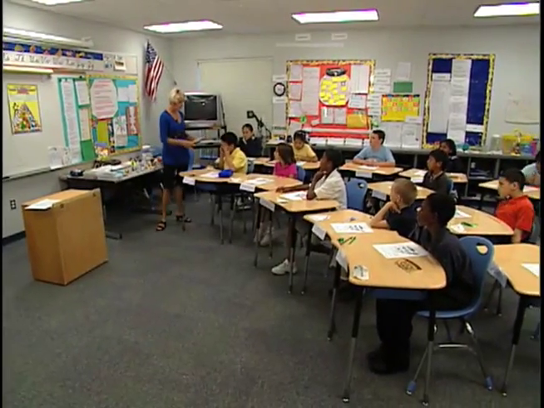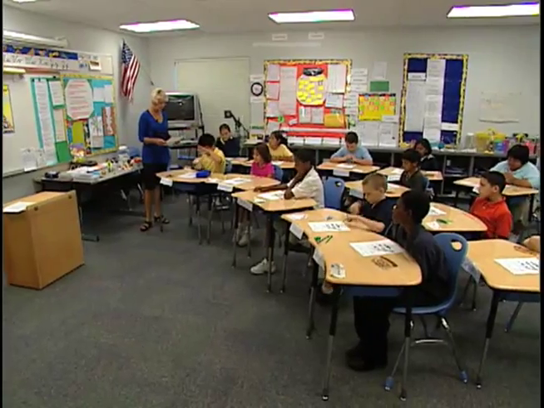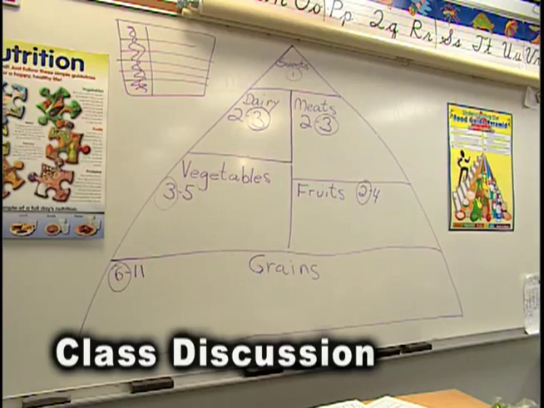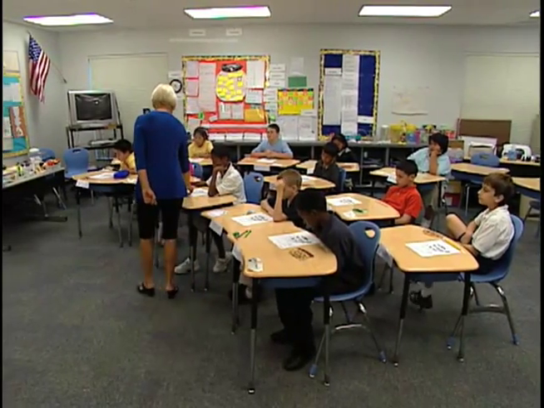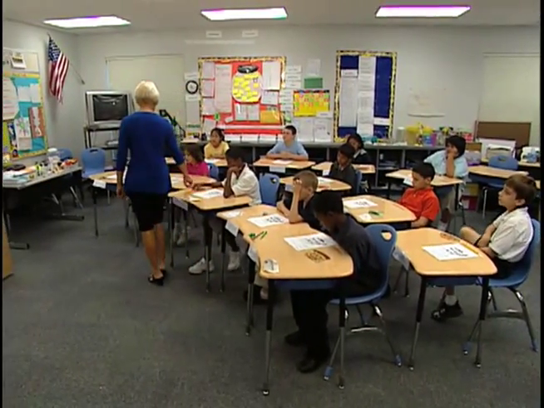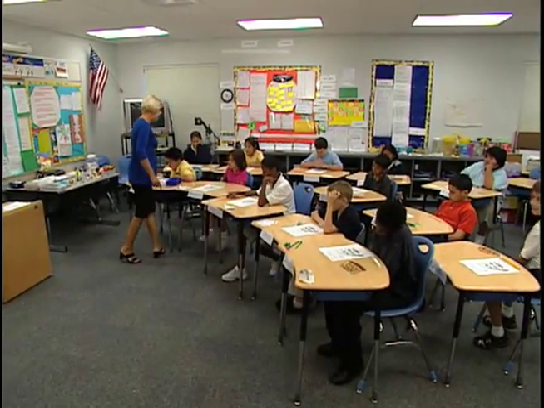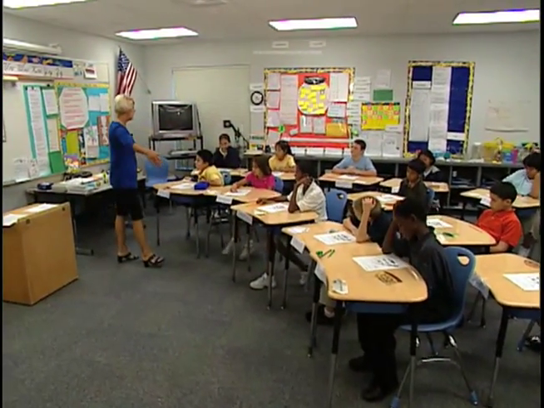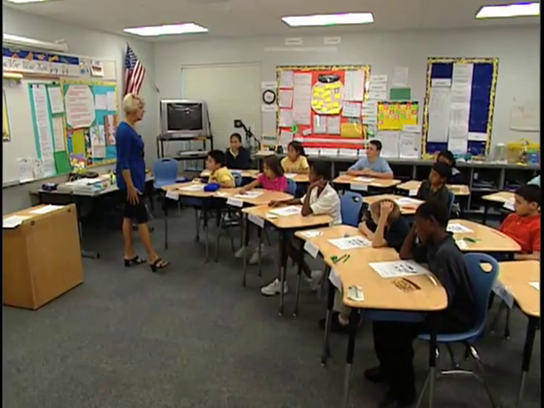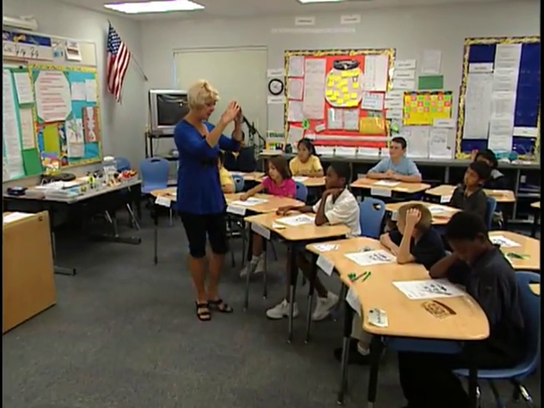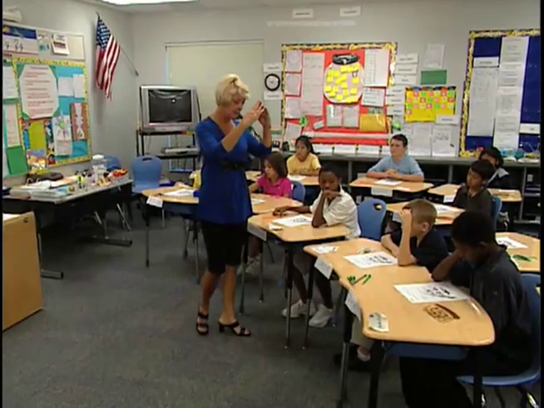Now look at your paper on your desk. You have a food pyramid. What's at the very top? Can you tell what that is up there at the very top? It's sweets and fats. If you eat lots of sweets and fats, you will get bigger and bigger and you won't have as much energy. So that's why it's up at the top in that little teeny point up there.